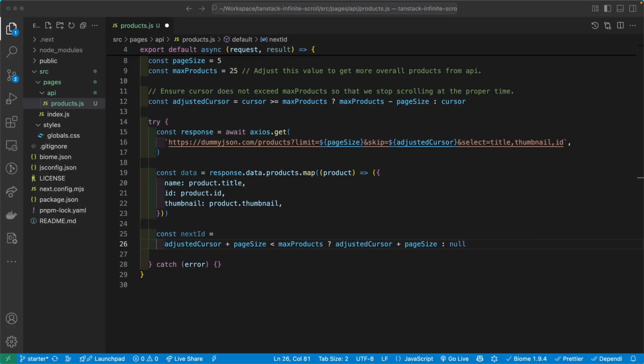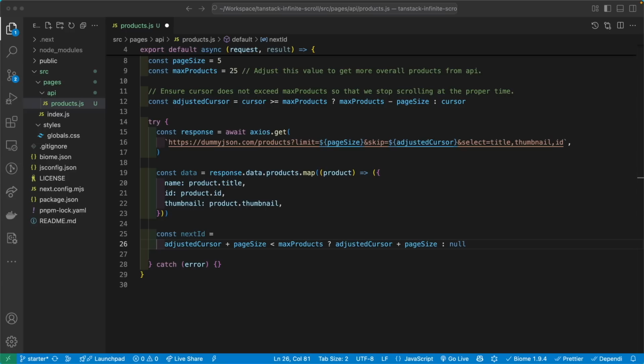Go ahead and add a constant called next ID. It will be another ternary. So this ternary will calculate the next cursor position by adding the adjusted cursor, which essentially is the current cursor, to the page size. And if this new cursor position is less than the maximum number of products, or max products, it sets next ID to this new cursor position.